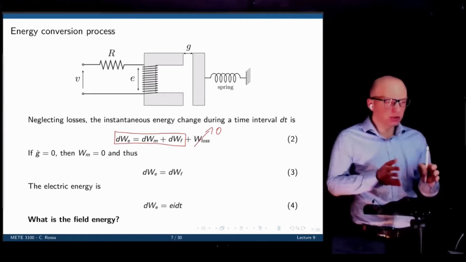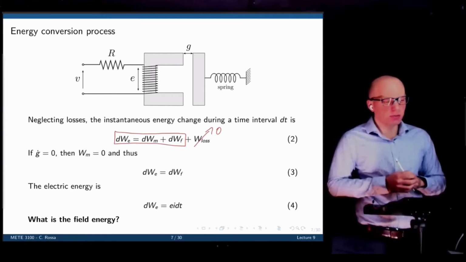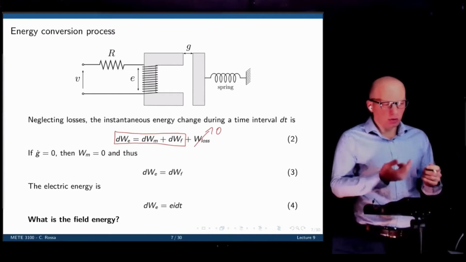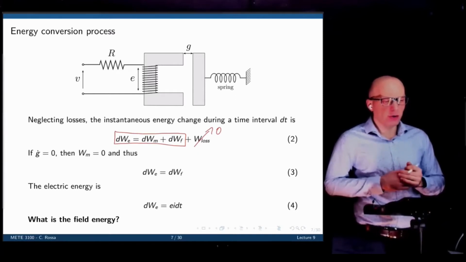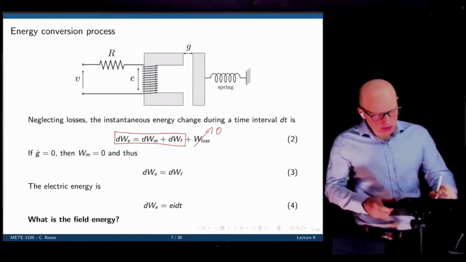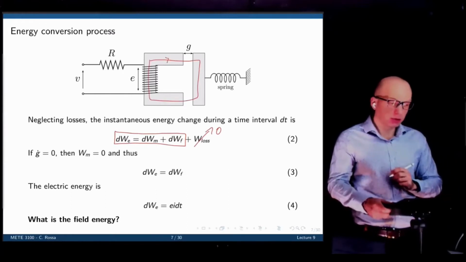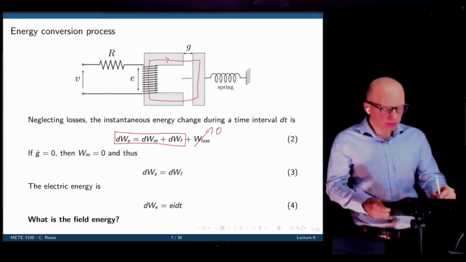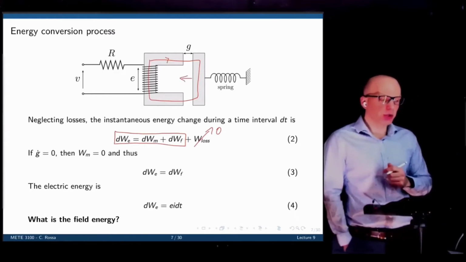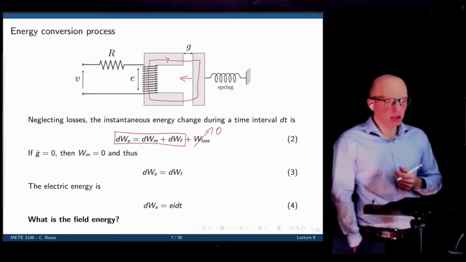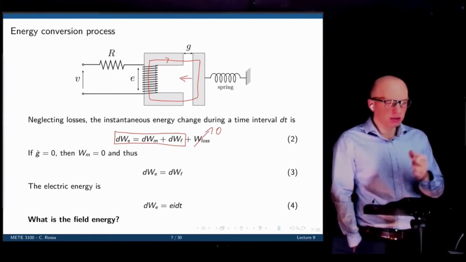So let's consider this solenoid that we have here. This is an electromechanical actuator. We have simply a coil around a ferromagnetic path. This creates a magnetic field once we apply a voltage to it, a current, I should say. This magnetic field now eventually creates a force that will attract that moving plate towards the core. And once we stop the energy input to this solenoid, then the plate goes back.